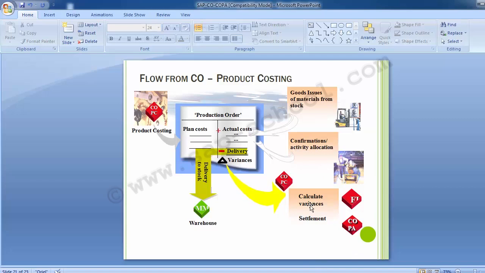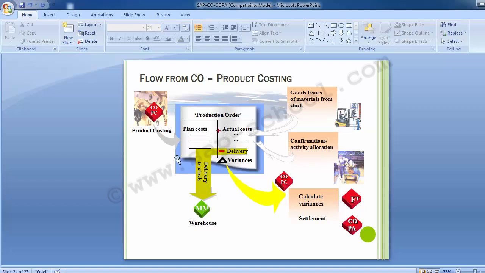This is goods issue of material from the stock to the production order. Then confirmation or activity allocation is also posted to actual cost, and from the product costing side there are certain plan costs, and ultimately there will be certain differences, and those differences will get posted to the profitability analysis.